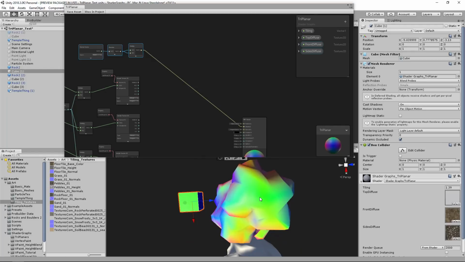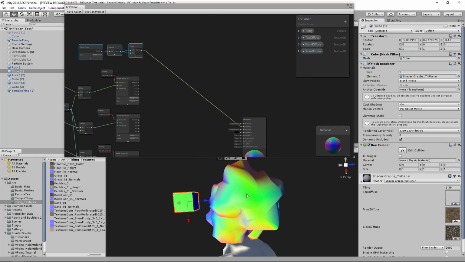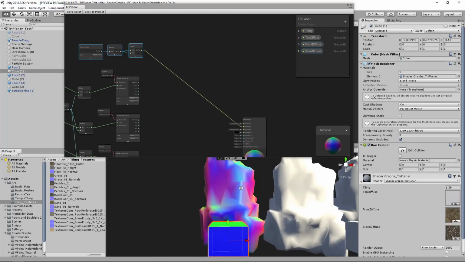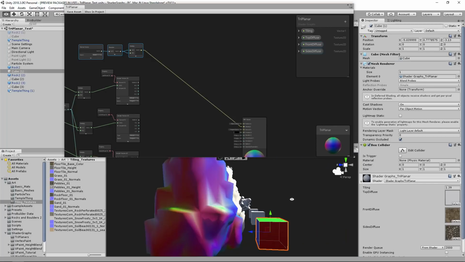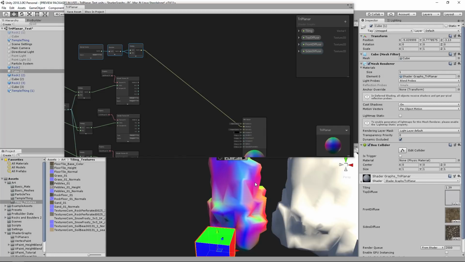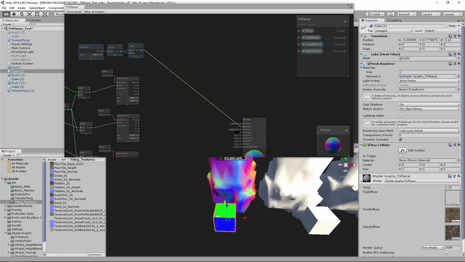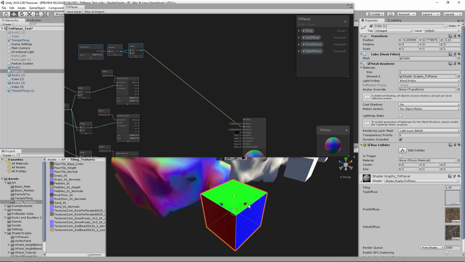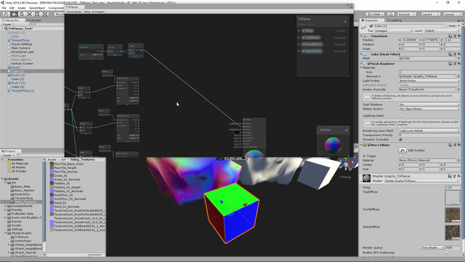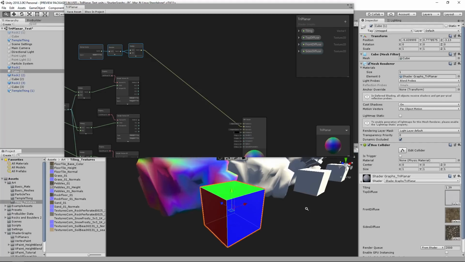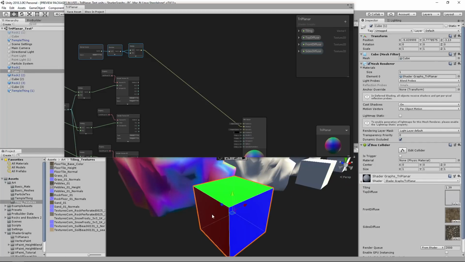The more top it is, like flat here, the more green it would be, and the more front on a face is, the more blue it would be, and red the other sides, and everything would kind of be in between those blends. So we need a way to basically use this as a mask for our textures, so that we only put, let's say, the snow texture, which is the top diffuse, onto the green part only, because we don't want it to appear on the red or the blue, like at all, not even a smidgen.